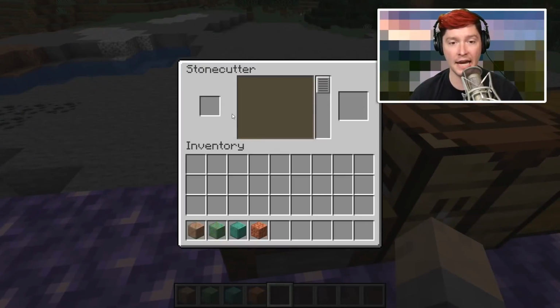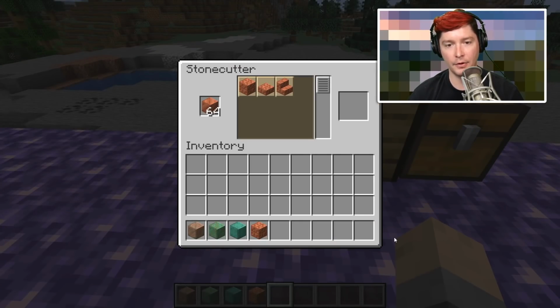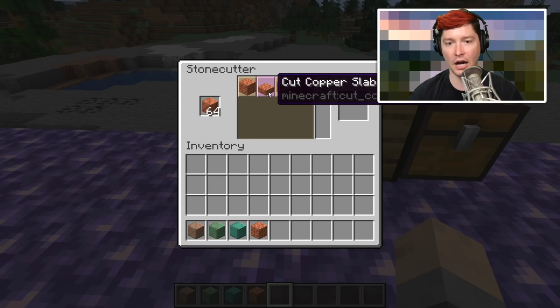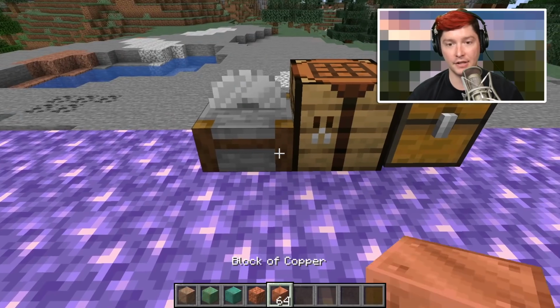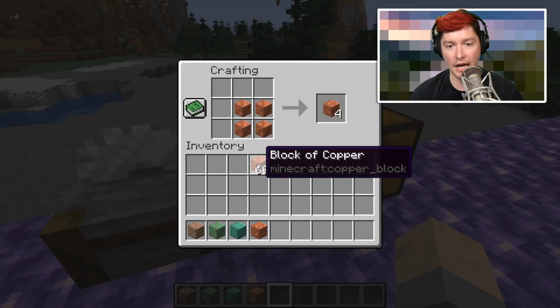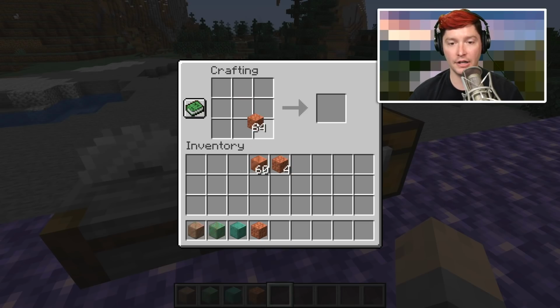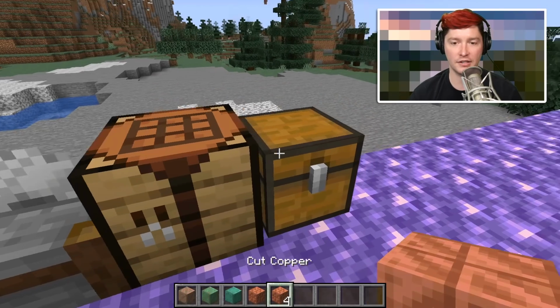You can use a stone cutter to pull this off. So I'm going to grab my block of copper, throw it in there, and you can see we get cut copper, copper slabs, and copper stairs. You can also just do this in a crafting table if you would like. So you can get your cut copper just by putting 4 copper into a 2x2. Then you can make your slabs this way and your stairs that way. So the crafting table recipes all still work.